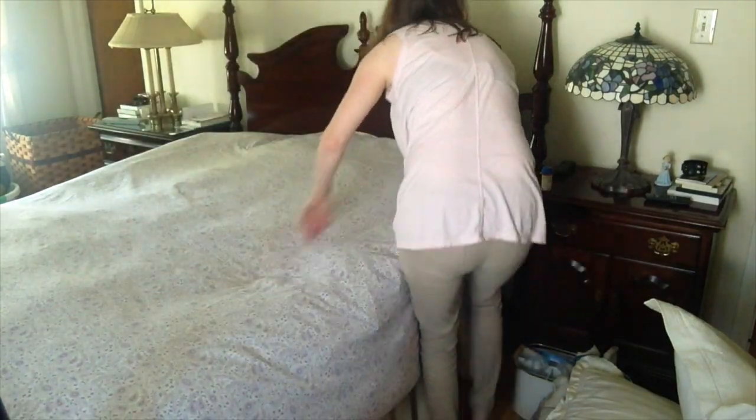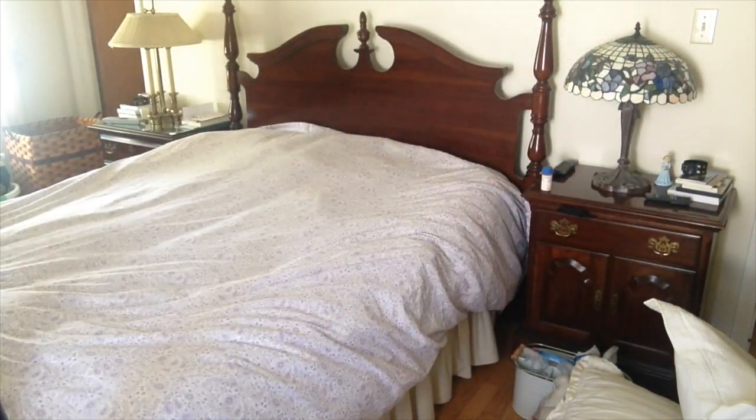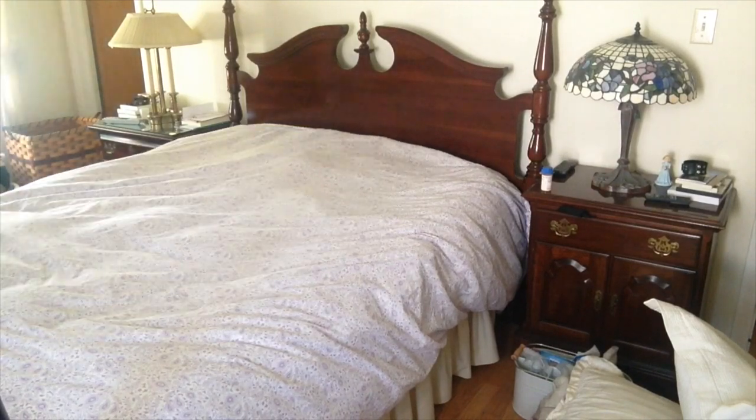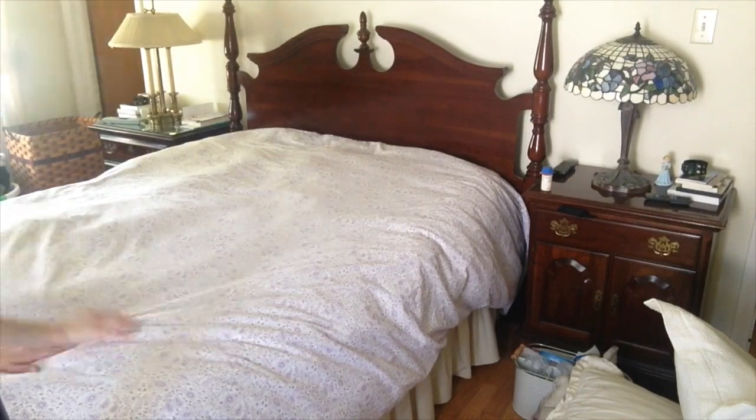end up switching it around to the part that I had at the top. I put at the bottom where the snaps were, because I find it's a lot less likely to come unsnapped when I'm making the bed if I had the part with the snaps towards the foot of the bed as opposed to the top of the bed.